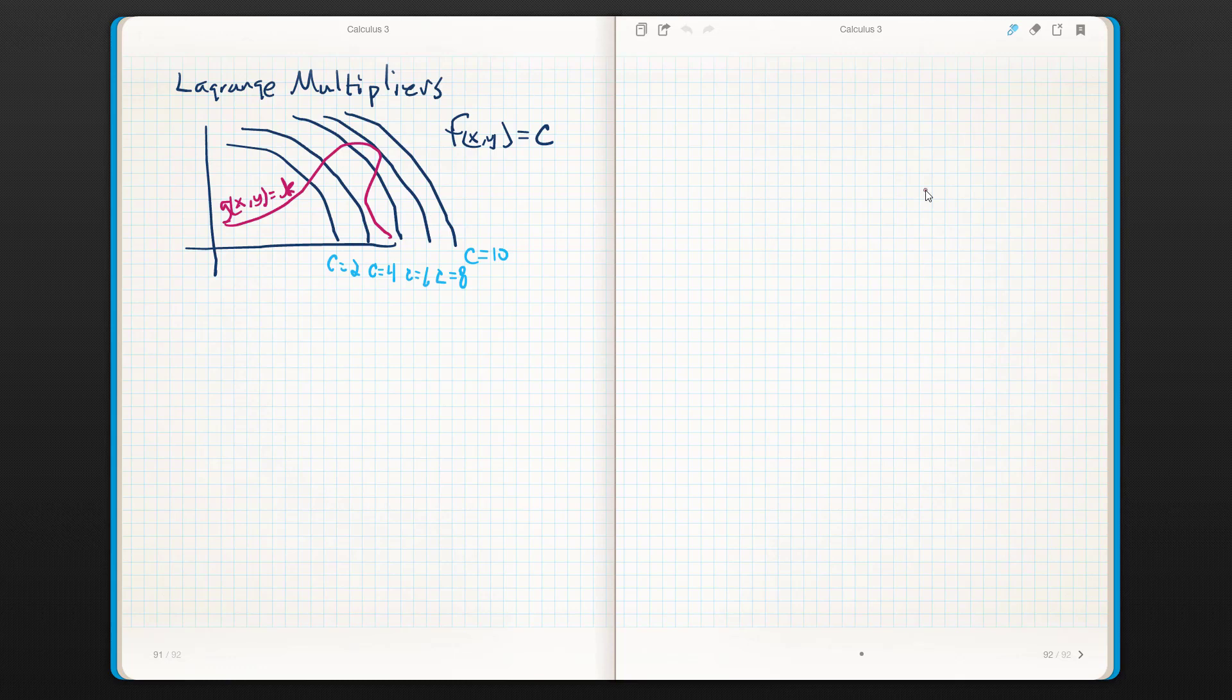We dealt with this in the last section when we talked about optimizing functions in 3-space. We've also done it in 2-space back in Calc 1 when we did optimization or MaxMin Madness. What we're going to end up with here is a method where some would argue it's easier to do the mathematics than the rigmarole back in 14-7 where we had to find D, take the partials and second partials, and check if they were saddle points, maxima or minima.